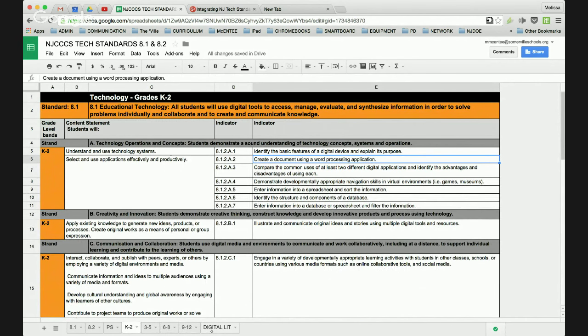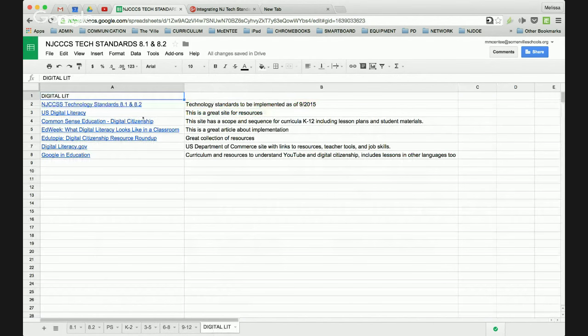That brings me to the final tab, which is just something that I added in. It's a digital literacy tab. It has resources, different articles, lesson plans, tools, different things that you can use and look at with your students to try to help promote digital literacy and help students understand how to be responsible online, how to communicate responsibly, and the impact that our words and actions do have in this digital world that we live in.